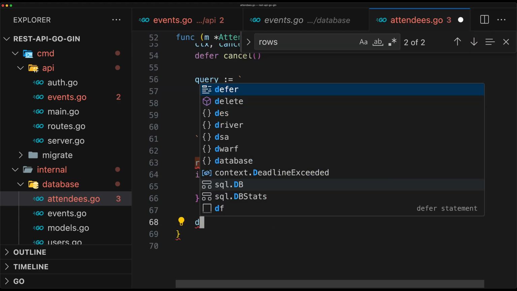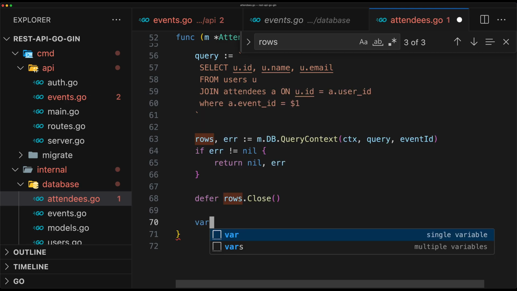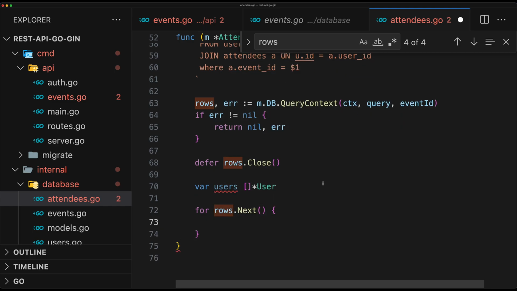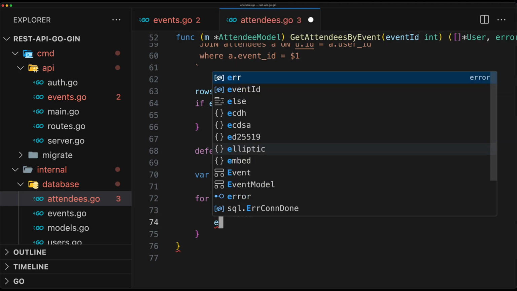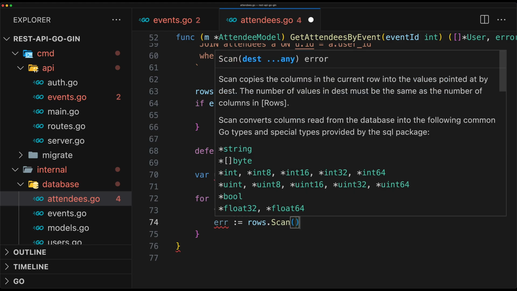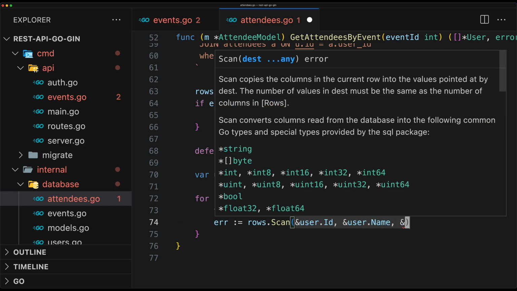And then we can say defer rows.Close. And then we will create a slice users. And then we say for rows.Next. And we create a new user struct, so var user. And then here we can say error and set that to be rows.Scan user ID, user name, and user email.